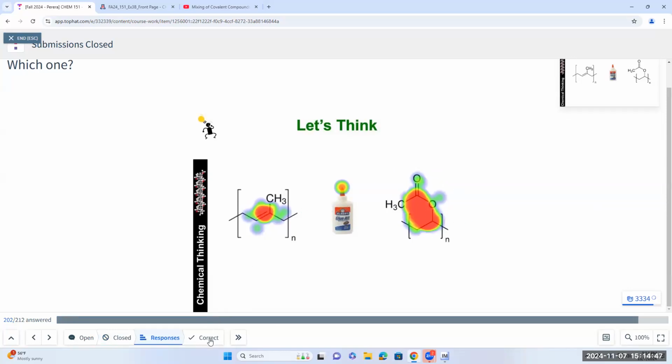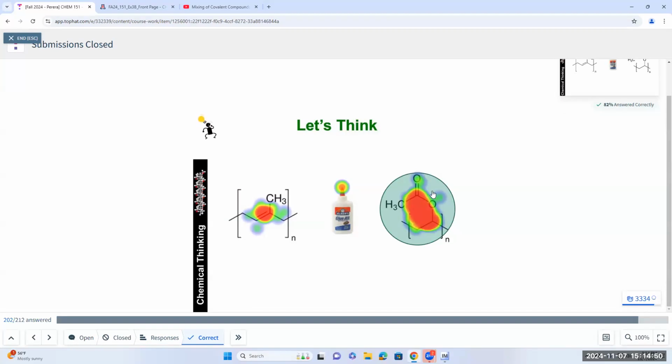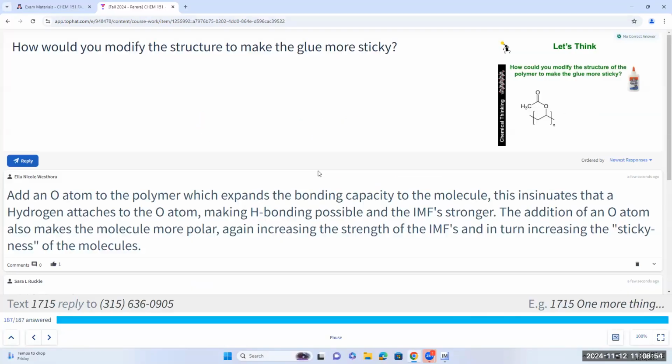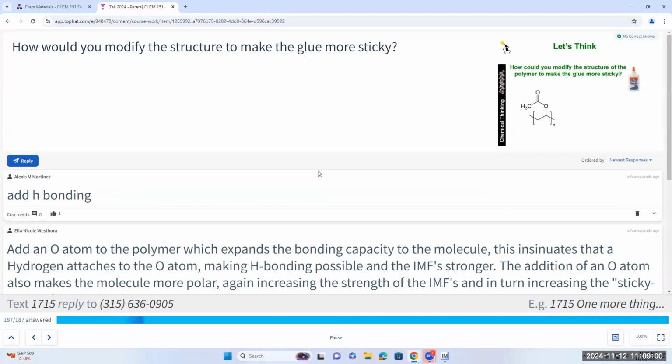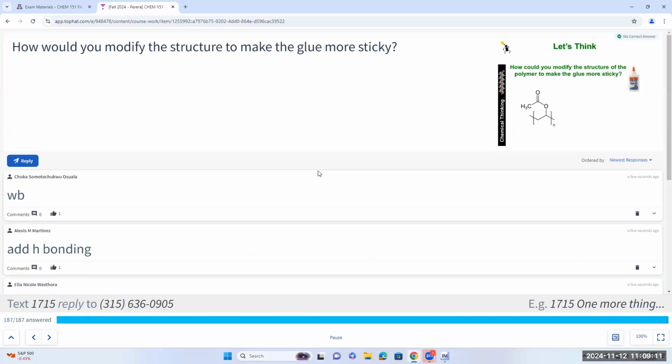Most of us picked the second polymer over here, and that's the correct answer as well. Why? Like interacts with like. We can achieve that goal by introducing more hydrogen bonding sites, and then you were stuck. That was the impression I got. We got to that point, and we were not sure what to do. Some of you did, but initially we got stuck at that point.